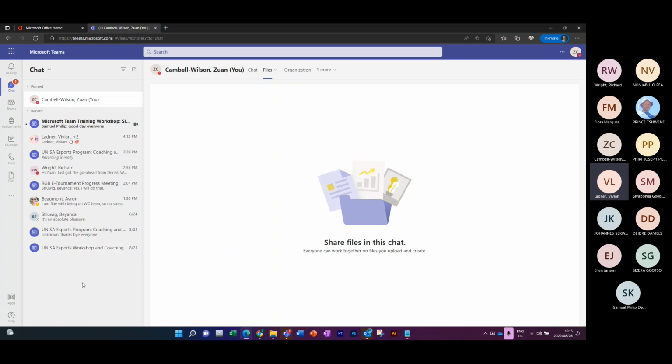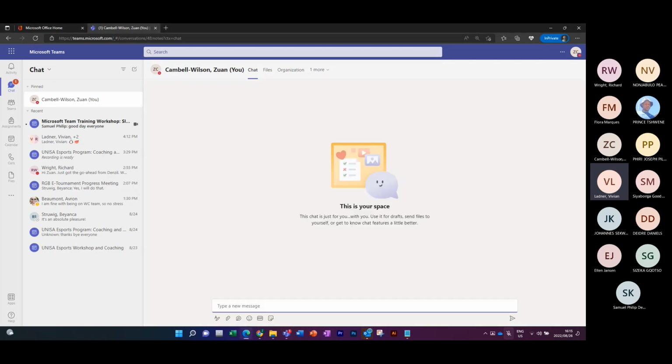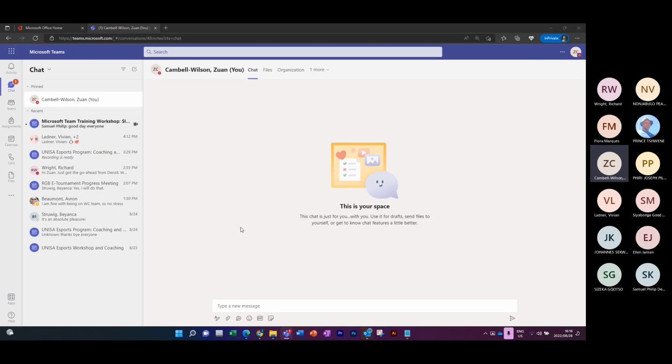So one of the things that I use that tab for is if I find an article on LinkedIn or a news article or whatever, I actually send it to myself inside of Teams so that I have access to it to read it when I have the time to do that. So for me, I pop all those kind of things in there as well. And this is a very useful way, especially when you're busy doing research for a specific course or a specific project that you need to conduct. You can actually use this as your resource repository at the end of the day. So it really becomes useful for you on a day-to-day and a productivity aspect.